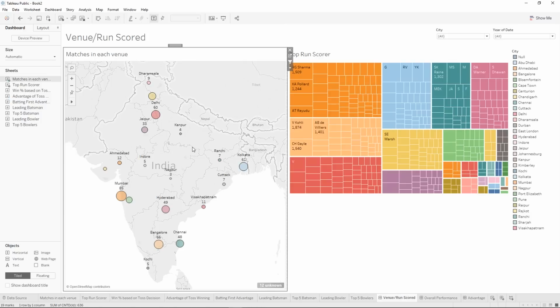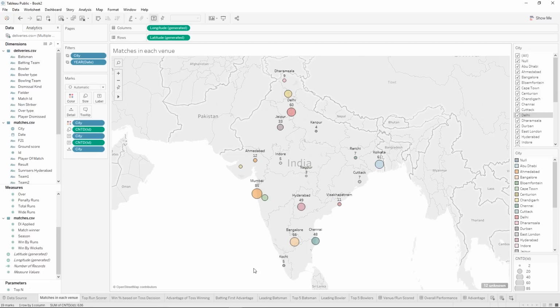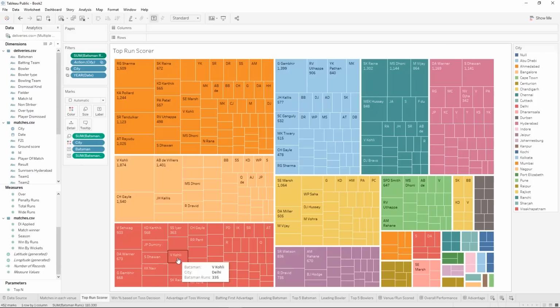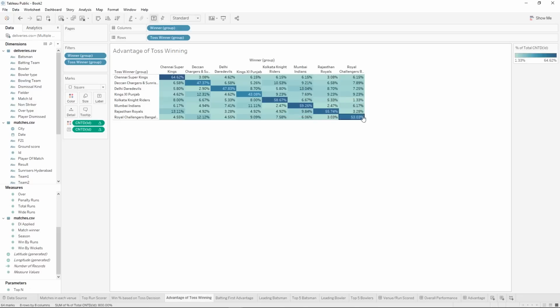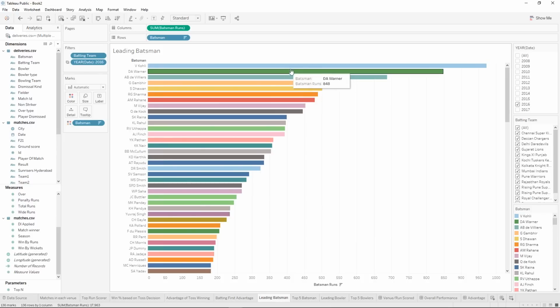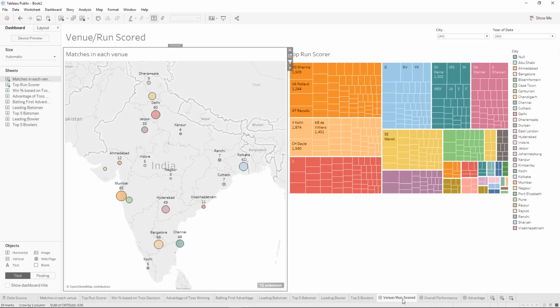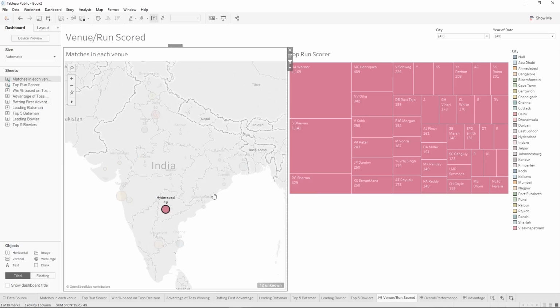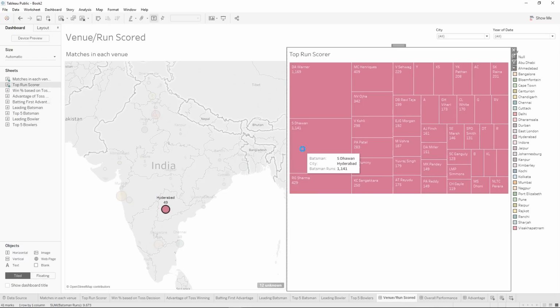So as a recap, we have looked at different ways to look at data so that you can use it to help you in your decisions. You can use it to find out who are your top scorers in which cities. You can use it to figure out who has the advantage. You can use it to help you figure out if you should choose to go to the field or to bat. You can find your leading batsman and who should be worth more to try to get on your team. Same with bowler. And you can put them together into dashboards that are interactive, even out to websites.